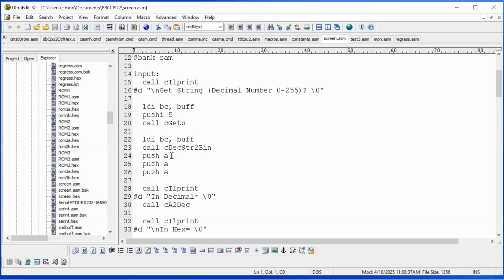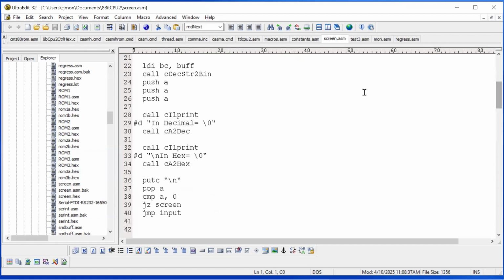Now we're going to call decimal string to binary, right? And we're loading BC with the address of our buffer. Then we're calling the decimal string to binary function, which takes the string and converts that to an 8-bit binary number. Then we're going to push that onto the stack 3 times to be used later in a minute.